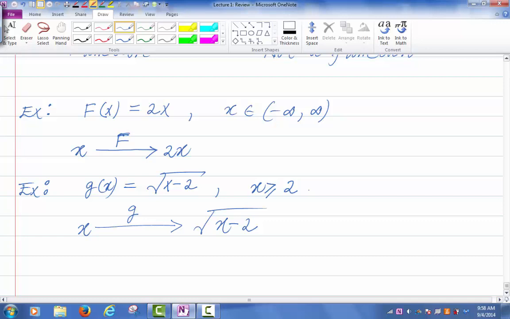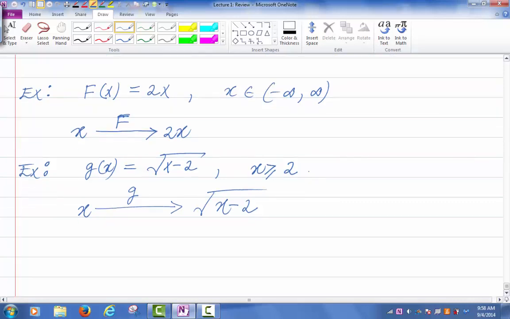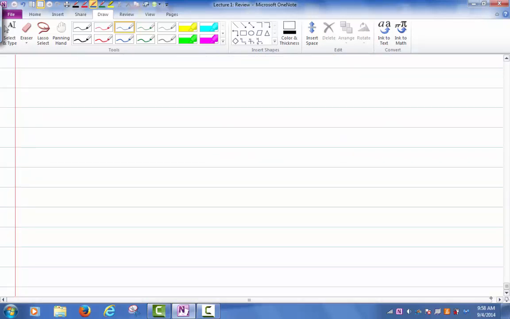Now, in calculus, probably 99.999% of the time, when you are given a function, they don't tell you what the domain is. They give you a formula for the function, but they don't specify what domain they are taking. So in that case, what domain would you take? Well, when the domain is not specified in the question, you take the domain to be the largest possible values of x for which the function makes sense. Is that clear?